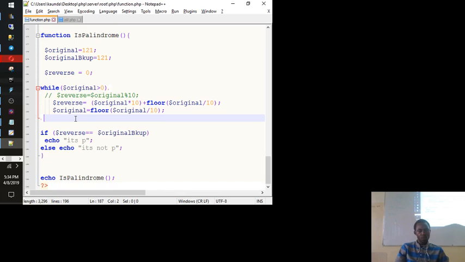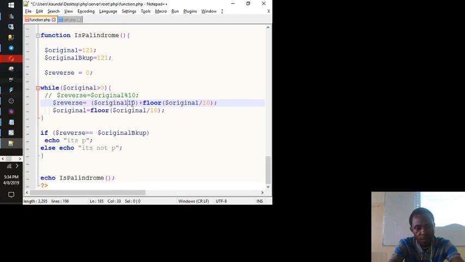So the value we want to get in our reverse is the one after the modulo. Yeah, so you see we don't even have the modulo sign anywhere here. So what I want to put in this is 10, this one. Okay.